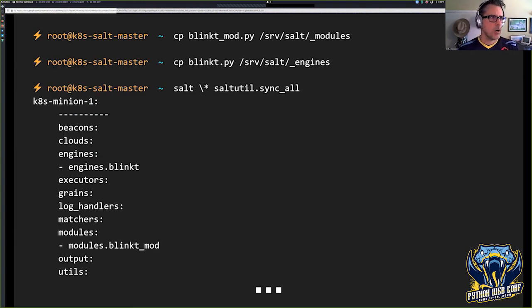So once we have our blinkt module and our blinkt engine, if we place these on our salt master in the directories /srv/salt/_modules and /srv/salt/_engines, and then target all of our minions running the command saltutil.sync_all, we will see a similar output to this on all the minions, and we can see that it has synced over the engines.blinkt as well as the modules.blinktmod.